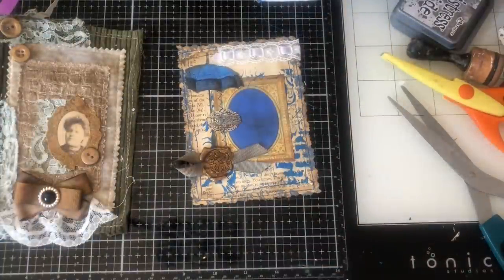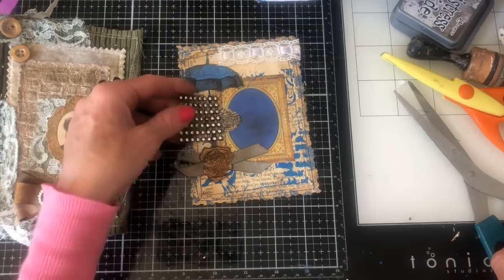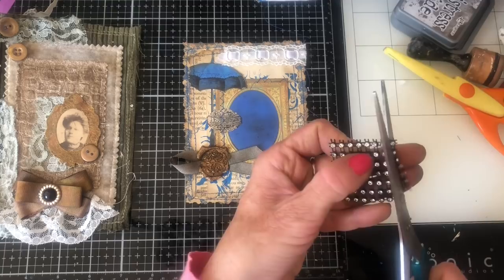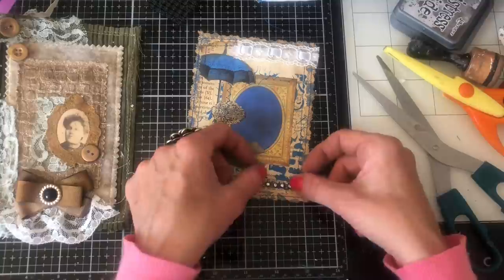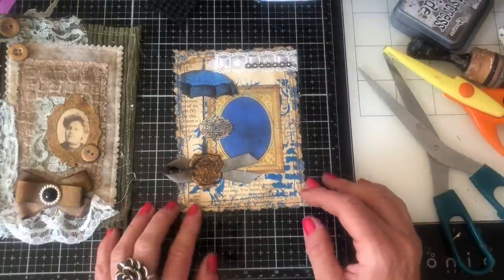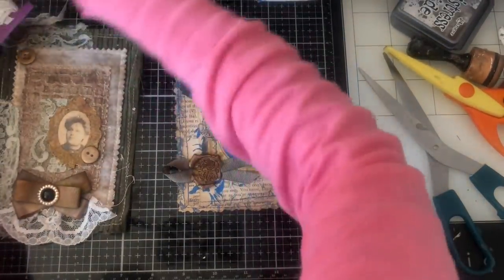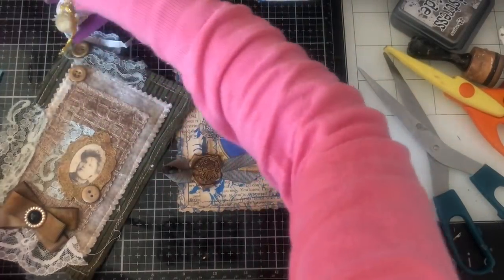And you could have some buttons and things like that on there as well. It wouldn't have to be left plain. And you know what? We haven't got any bling on there. Let's see if we could squash some bling on somewhere. I don't know whether we can, to be honest, but let's just see. Oops. We could have that there. I'm not sure it's quite the right lace to put the bling onto, but that kind of thing. Just having a look through my organizer to see if I've got some buttons handy.